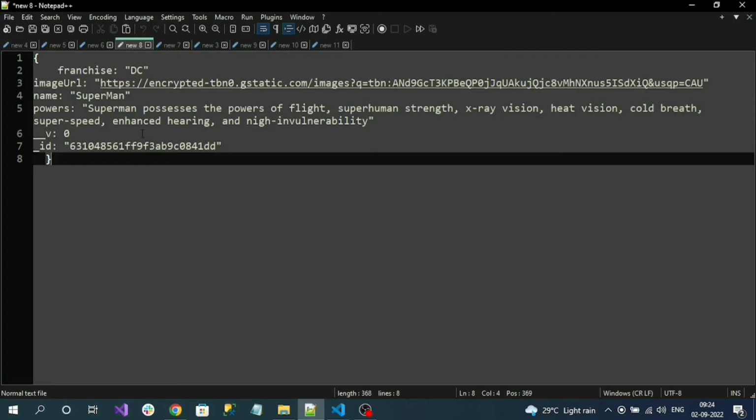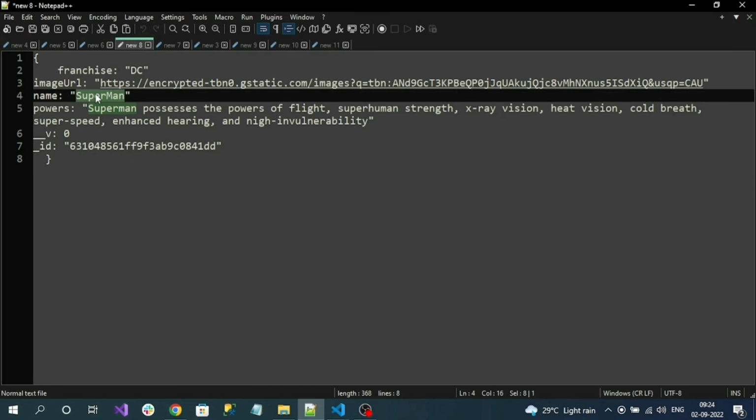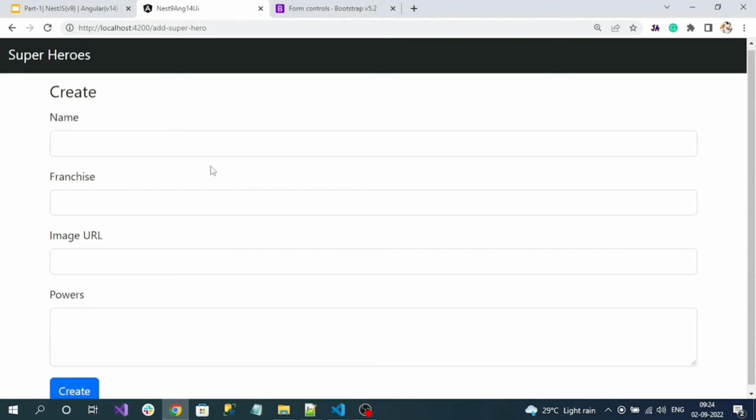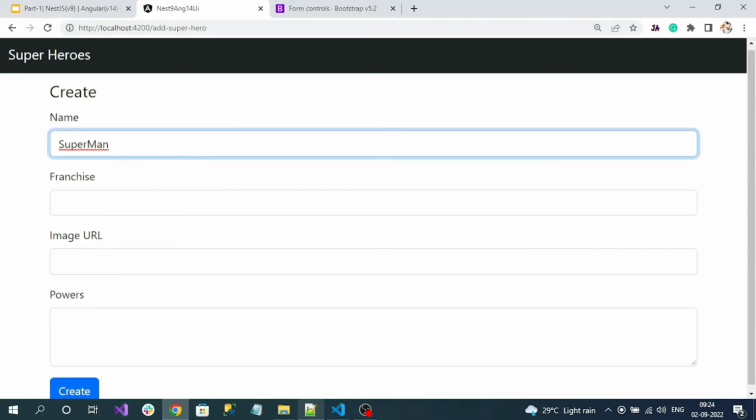So I have already saved some sample data for creating a new item. So I'm copying it.